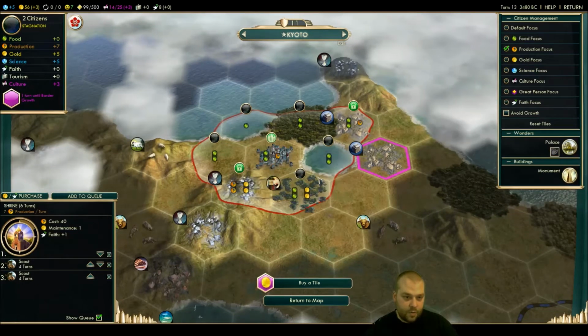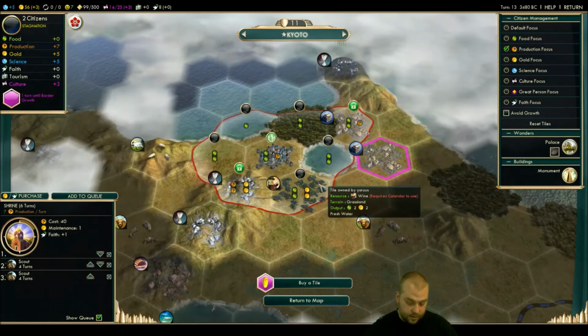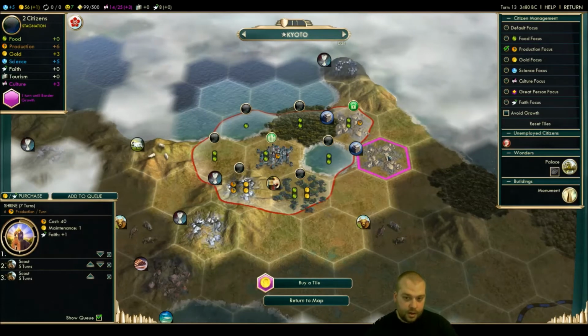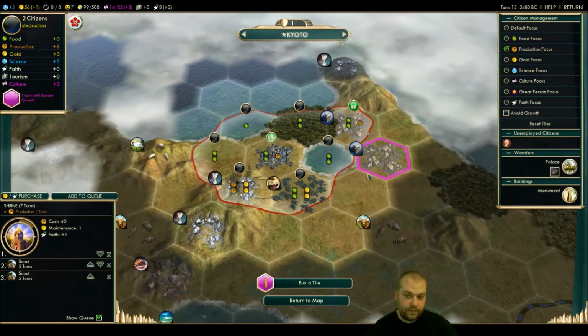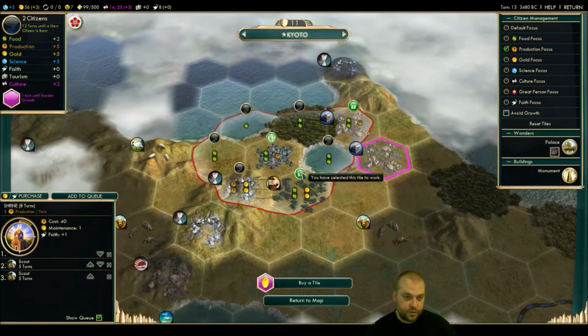But if I go 1 turn here, that gives me minus 7. That's 33. And then I will work 1 hammer. I will work 6 hammers. Then it still brings me to 7 turns. Still 7 turns. So this will be 7 turns, and the other way around will also be 7 turns for a shrine.